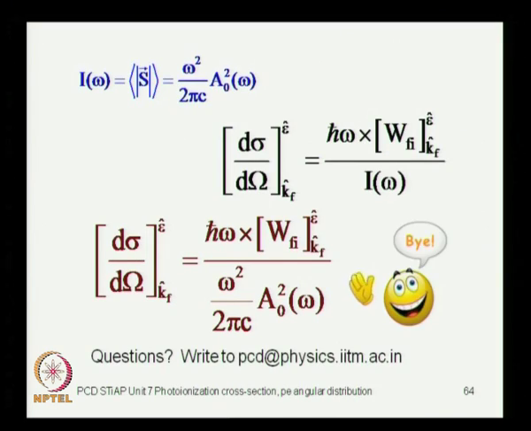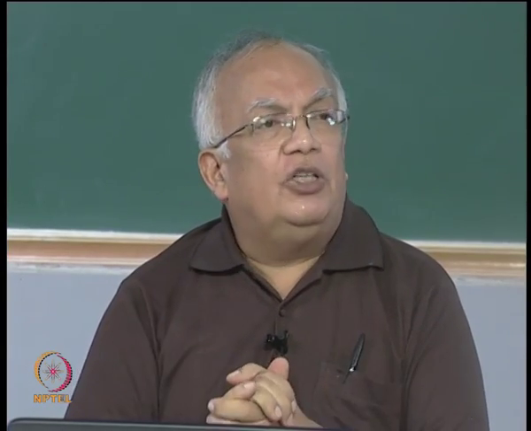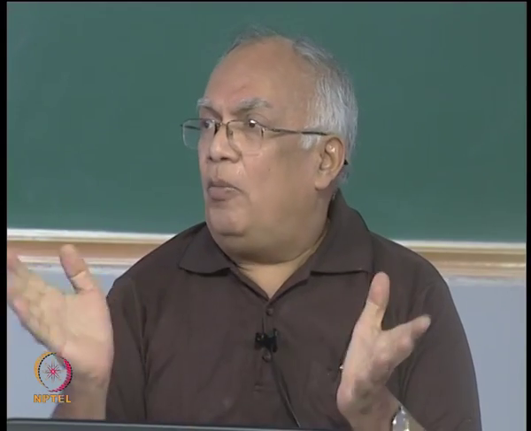So, I will conclude the discussion over here today. We will continue from here in the next class, and we will then extend this to get the expression for the total cross section for photoionization, and we will also integrate over all possible directions and different polarization states. If there is any question, I will be happy to take.